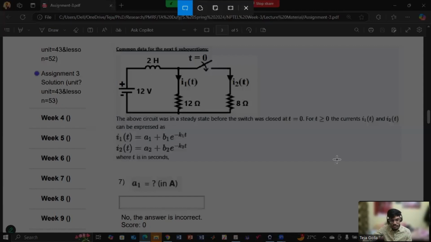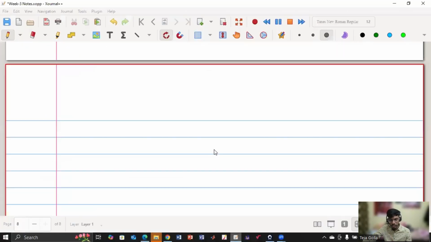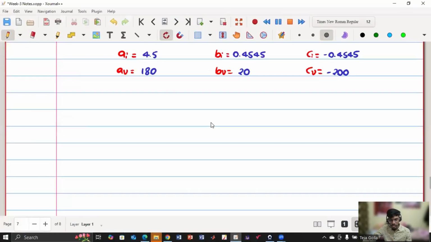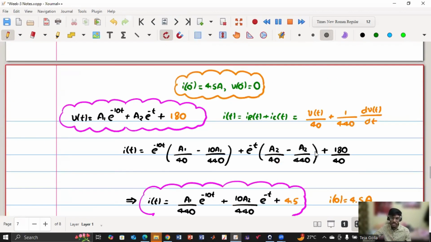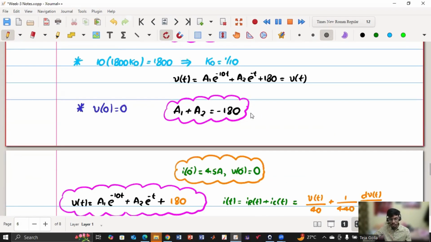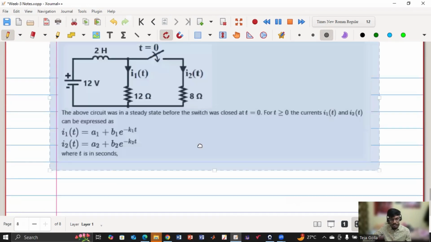So if you see, the entire problem took a lot of time, but once we got the solution, we have solved like 6 problems at a time, right? 6 questions are related to these 2 lines. But in order to get these 2 lines, you have to do all these calculations. So if you make any mistake at any point of time, you will lose marks. So you have to be very, very careful. I'm telling this again and again.